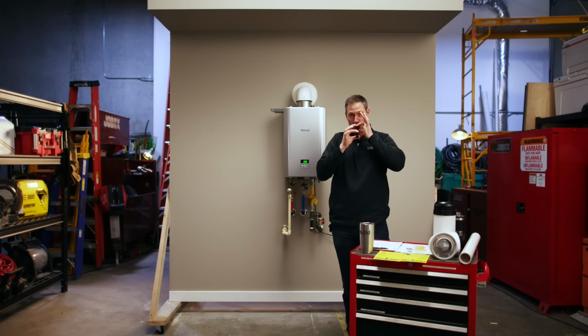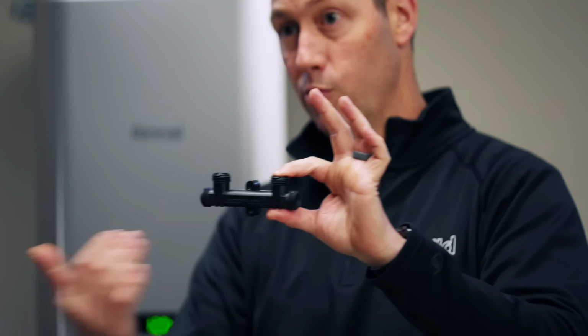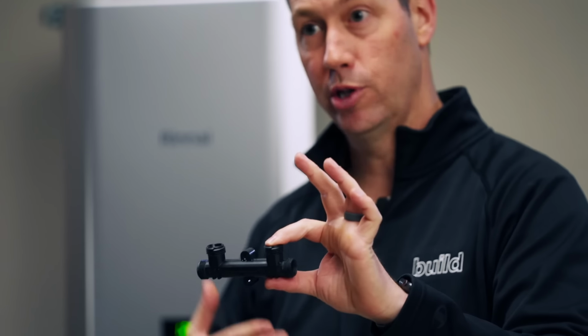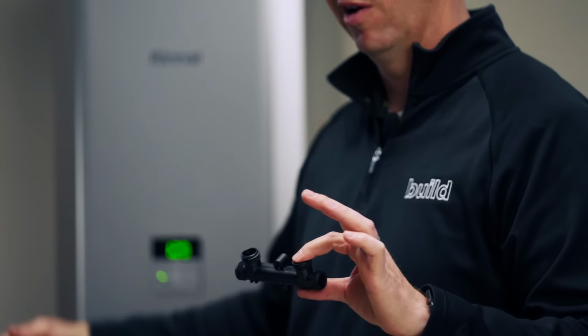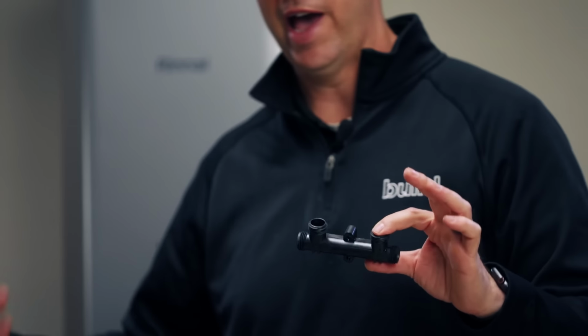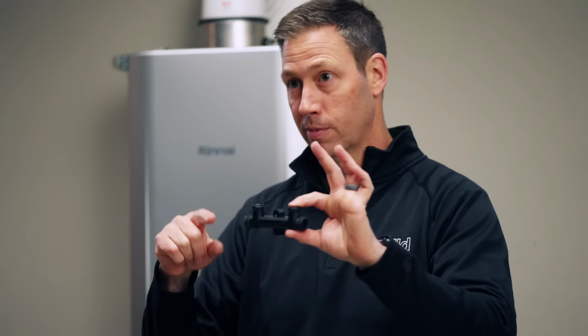Check this out. Did you hear that? I'm able to blow through there. What happens is when this is room temperature, that valve is naturally open, and it's going to allow the circ pump that's back in the unit here to pump something like maybe 1/2 or 3/4 of a gallon per minute through this check valve, and it's going to dump that water into the cold line.